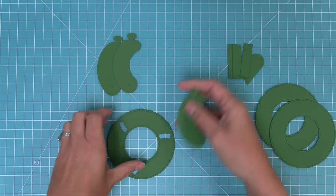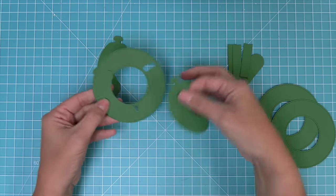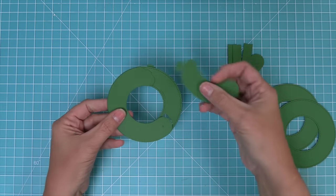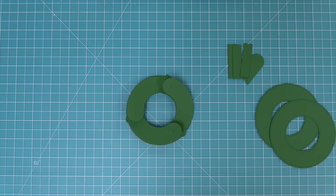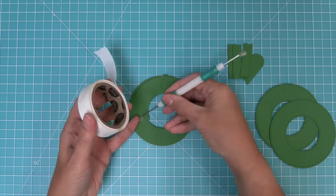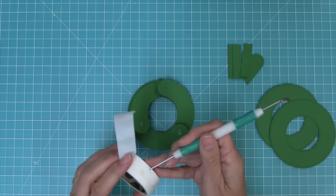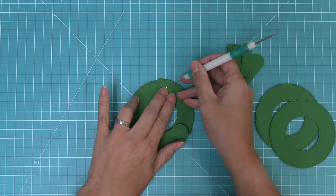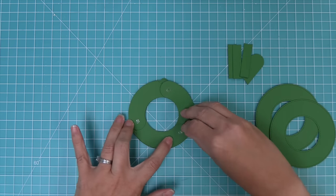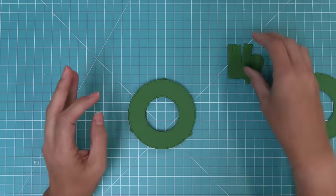You only need to do this out of one of those circles. Then you're going to take the little tab of those sausage pieces and slide it into those slots, and then align those sausage-shaped pieces with the circle itself. Next we want to take some mini glue dots and add a dot directly onto the little x that the die creates on the end of each of these sausage-shaped pieces. Once we have those dots in place, we can make sure these pieces are aligned with the circle below, and then we'll take one of the solid circles and layer it right on top, aligning these circles together and picking up those glue dots onto the back of the circle.